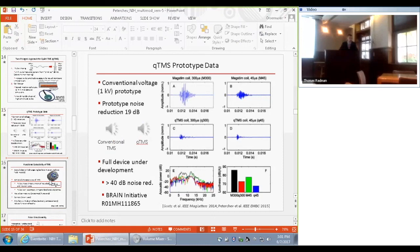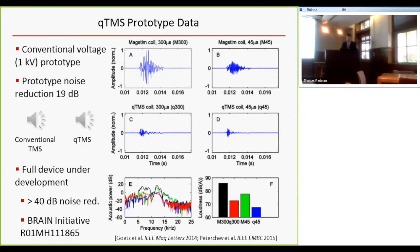Even if that doesn't happen, I don't think it will go up, because the time constants of cranial nerves and nerve endings and sensing nerves seem to be generally a bit longer or the same as cortical neurons. So I don't expect it to get worse. It will be very interesting. I'm very curious to experience what that would feel like. That question came up from the reviewers of the grant, and we said, well, that's what we can hypothesize, but ultimately we can't test that because we don't have a device. So we'll know that by the end of this project.